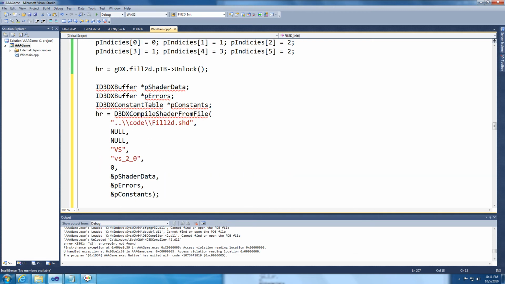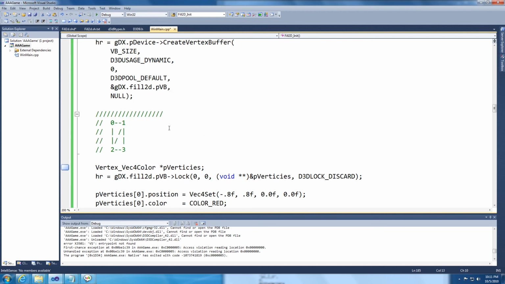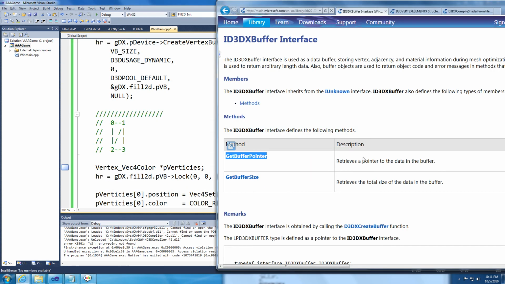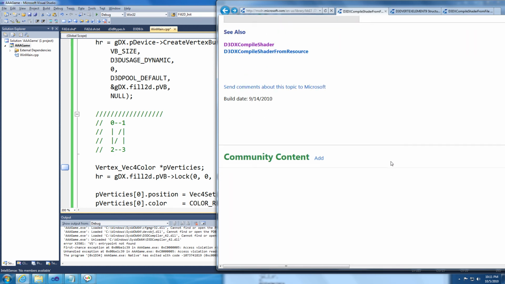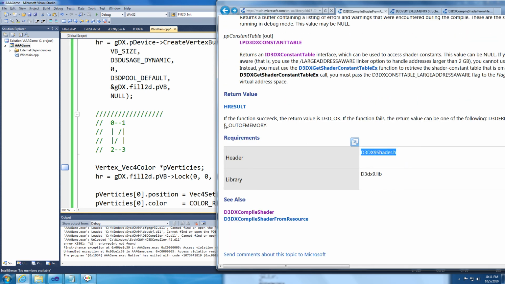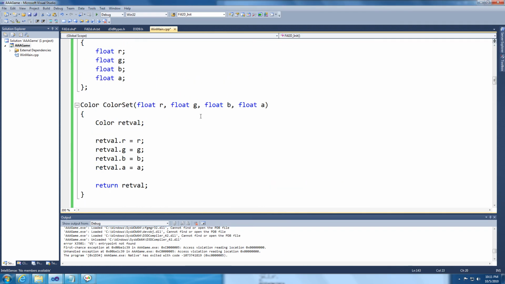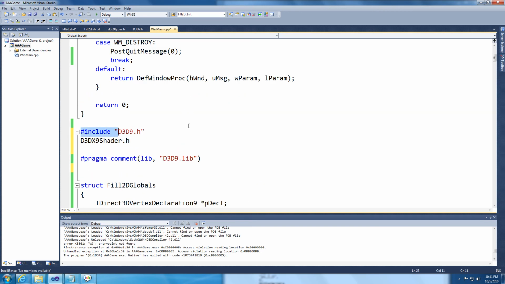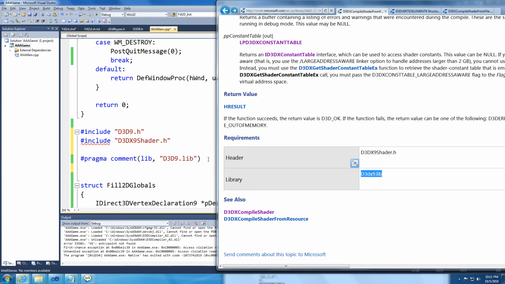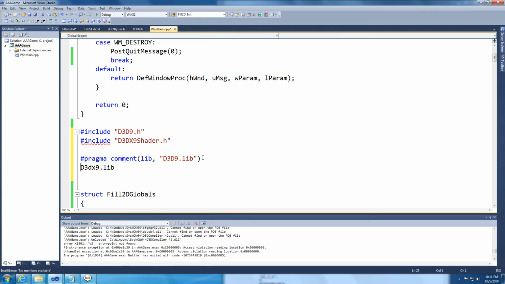Oh, yeah. Okay. Then you'll notice these are on these D3DX. So this is a set of extra tool type functions you might not want in the main game. And we'll go ahead and include the appropriate include to make that work. We need the D3D9 shader X shader file, and then the D3DX9 lib.